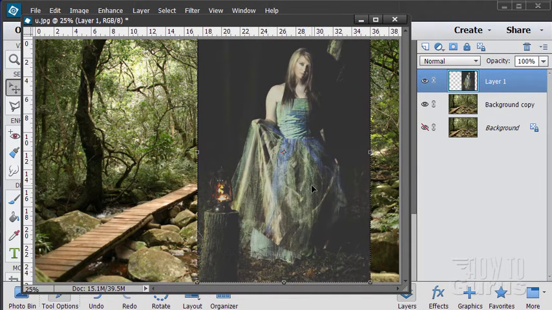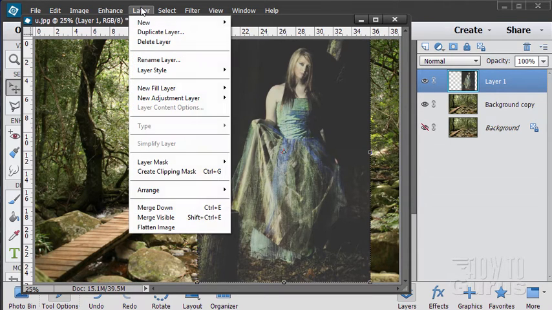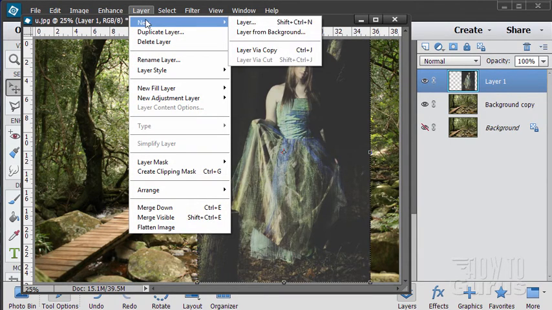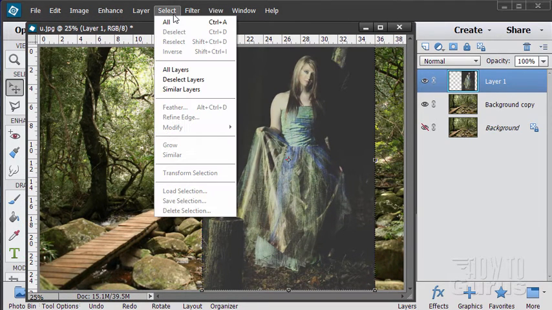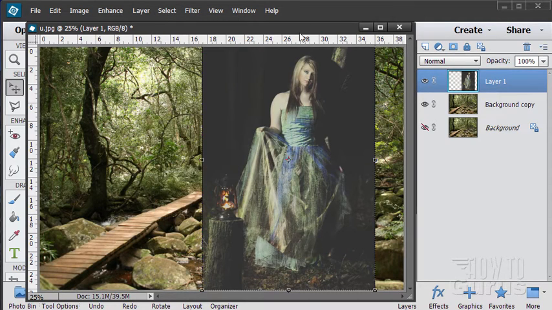So there we go. Now we want to cut out this image, this girl, out of this picture. And we'll be making a selection to do that, a careful selection. And then we'll be using the layer tool up here, and we're going to make a new layer via copy of that selection that we've done. Now when you're making a selection, notice down here we have Save Selection as an option right down there. We're going to save this selection as we go because it's going to be important. We'll go back to this if we need to. It's a difficult selection to make, so I want to be able to go back and remake this selection.